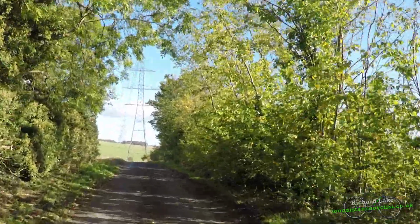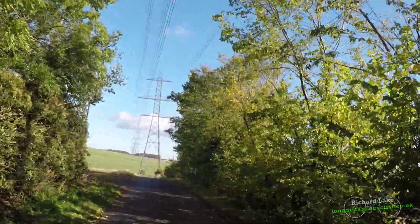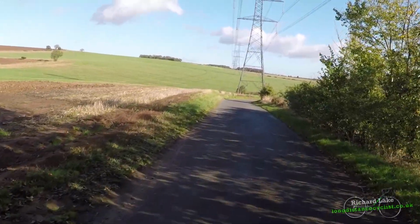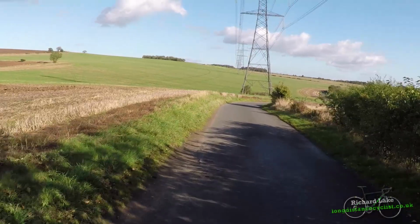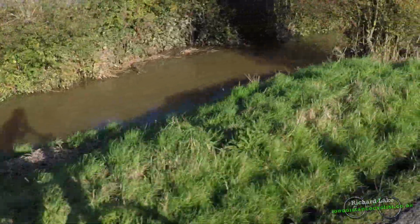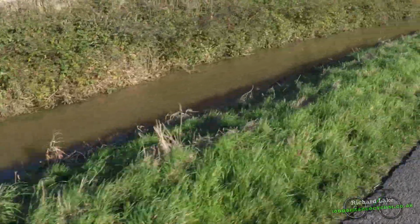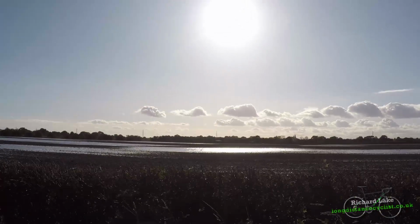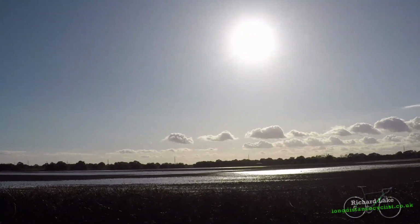So I'm just making my way to Scalebrook now, back across the A1 again. And this is the only hilly point in the entire ride. About 400 metres today. It's not much at all. As you can see, the dikes are absolutely brimming, and the fields are much better too. It's about 30k left in this ride, nearly home I guess, about an hour and a bit.